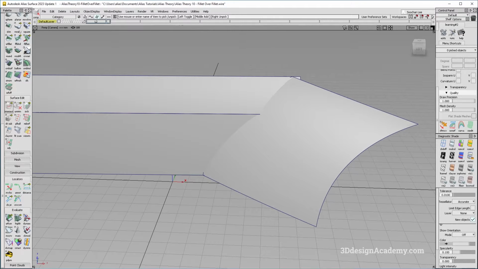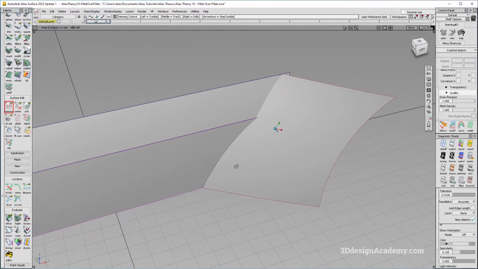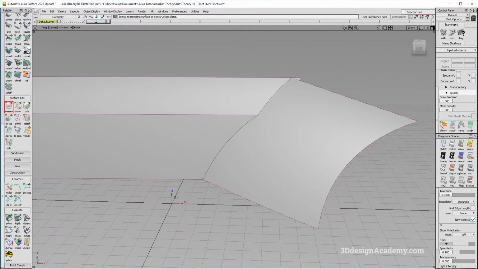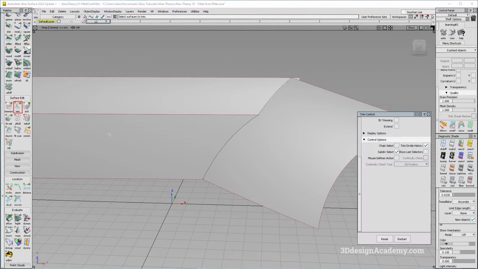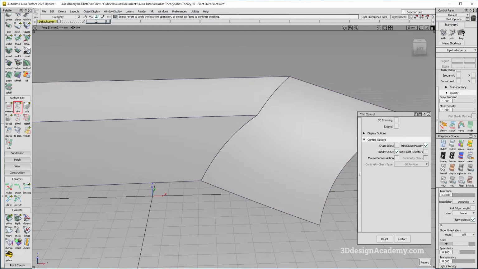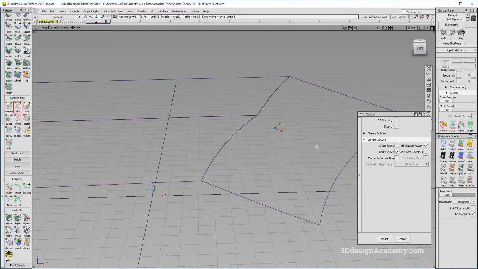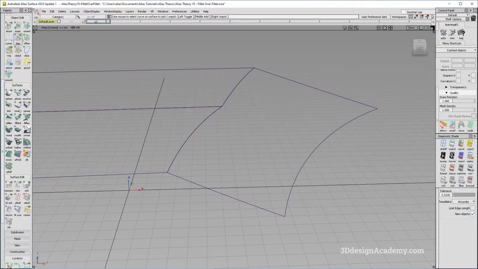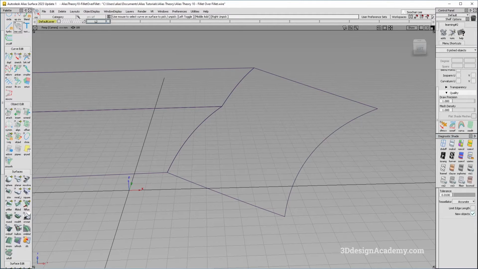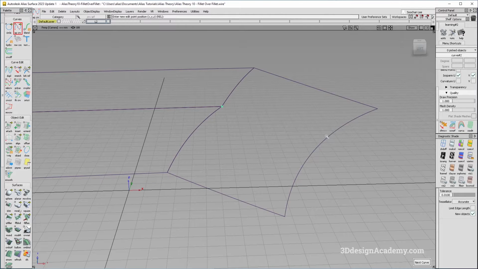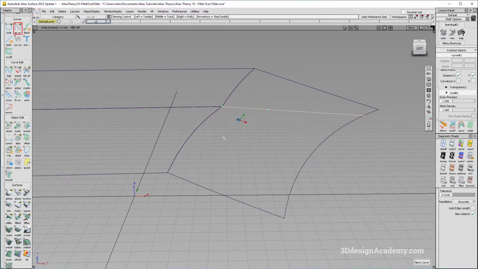All right, so the first thing I'm going to do is I'm just going to intersect this piece over here. And let's actually do that one for here. And I'm going to just go ahead and trim. Now the trimming is not exactly necessary, but I do need to divide this one over here. So what I'm going to do is I'm just going to snap a curve like this. It doesn't really matter as long as it's touching over here. If you want the direction to flow like this, you can do that too.